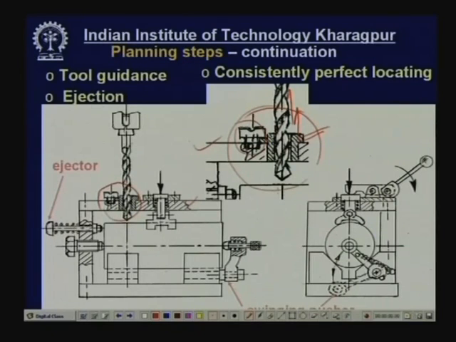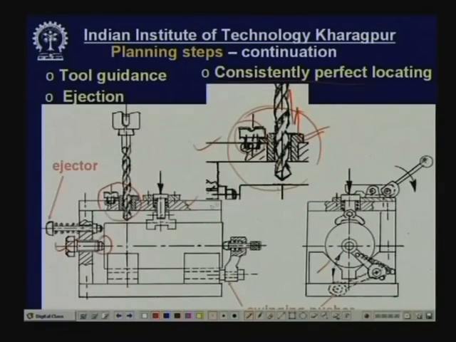Now, there is another part: consistently perfect locating. Now, friends, here is the locating by V block, that is okay, but what about this another locating pin, this one? So, this contact has to be assured, and every time this contact should be made with equal force. Now, how will this be assured? During locating, before clamping, the clamping was withdrawn, and a fresh rod was fitted in the blank, and this was pushed in by finger, but this has to be pushed with a given, constant, small force, so that the contact is assured every time. Now, for that a system has been proposed.